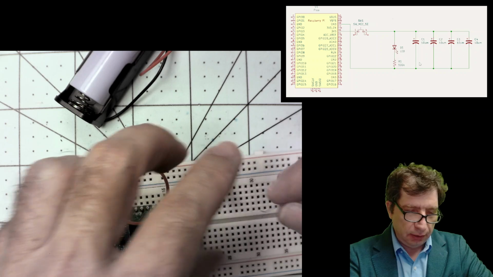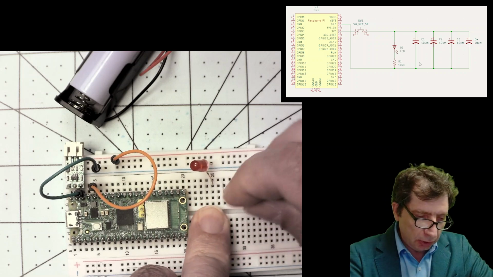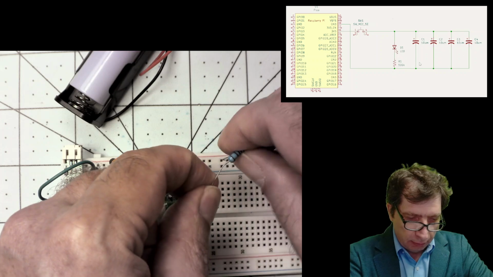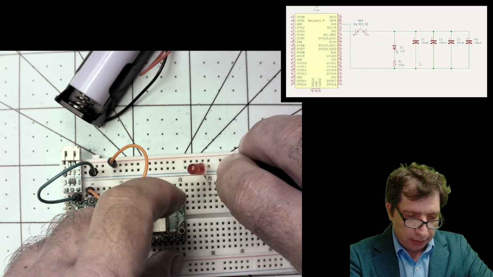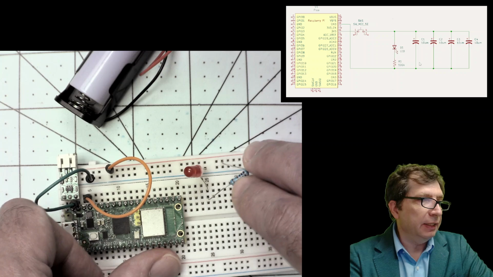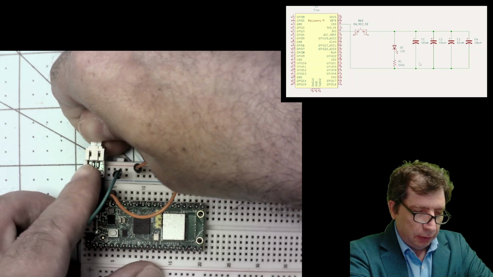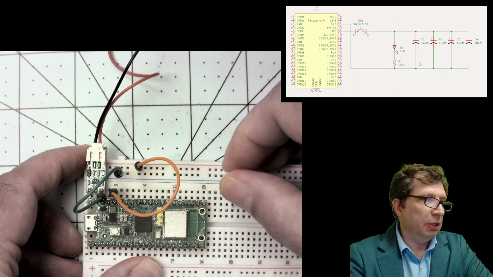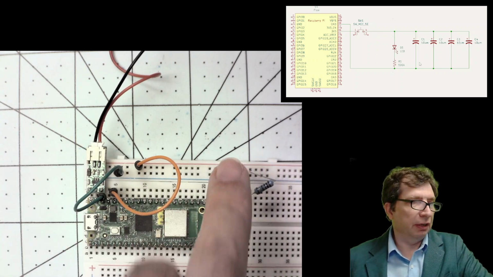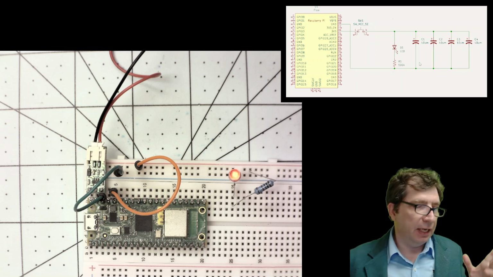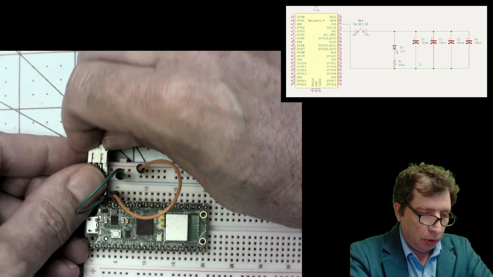The long leg is getting plugged somewhere onto the breadboard, and we are making a connection between 5 volt and the long leg of our LED. And if everything is powered, we are getting emission from our LED. So our circuit works. So we have some voltage there, and we can try to build something a little bit more complex.